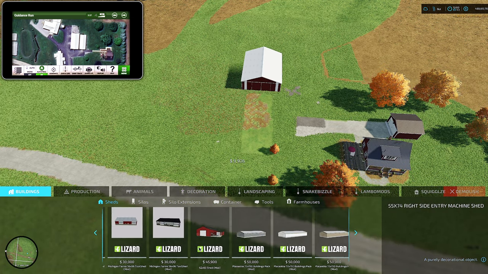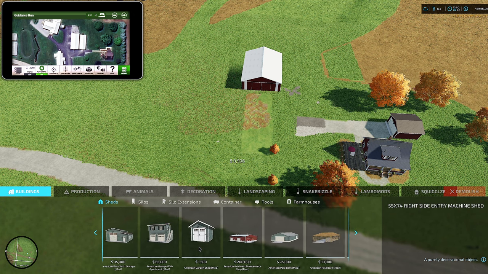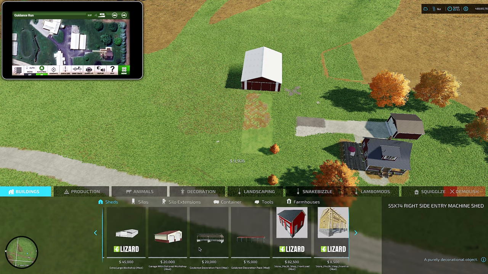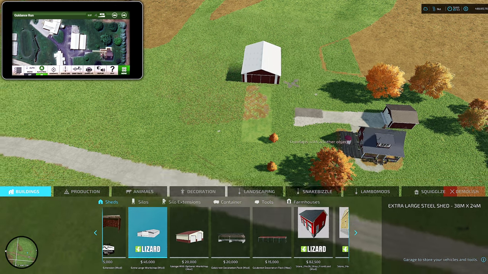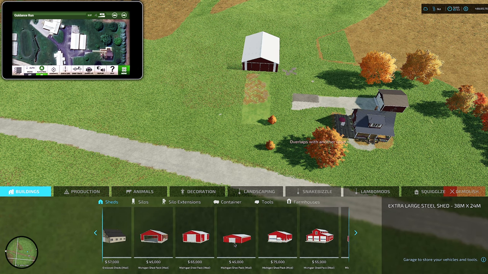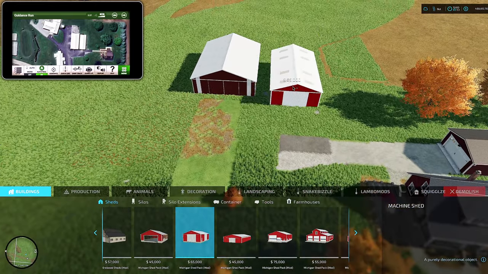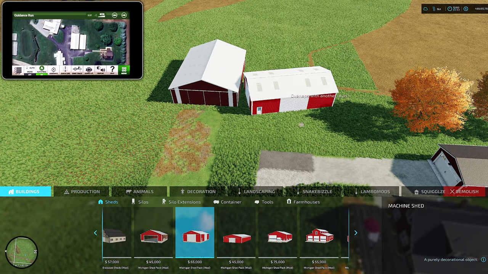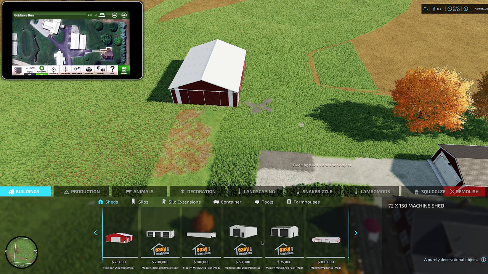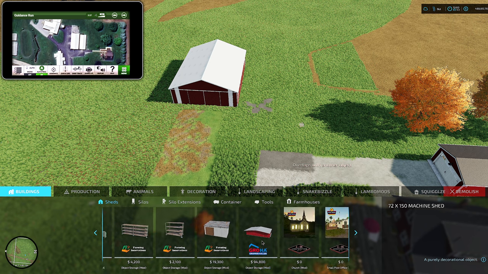And there's a second barn right next to it, a little skinnier. Let's see what we've got that will work. That's wider. That might actually work. It's going to be slightly the wrong color, unfortunately, because it is the red. Oh, no, that does not work. It is the Michigan Farms pack.